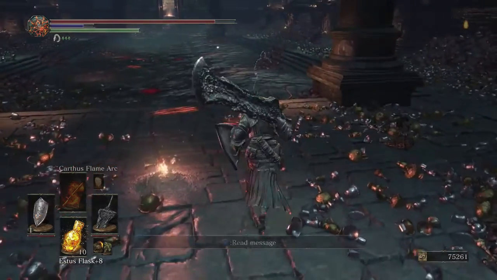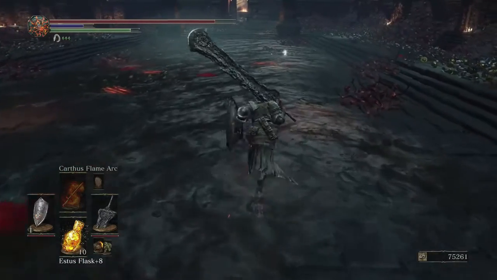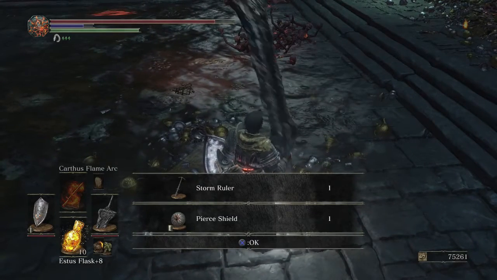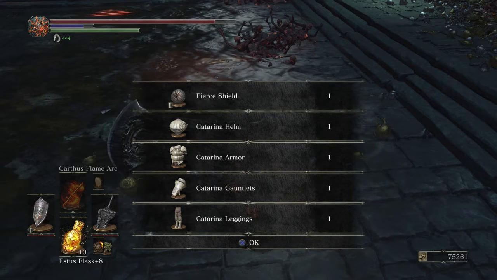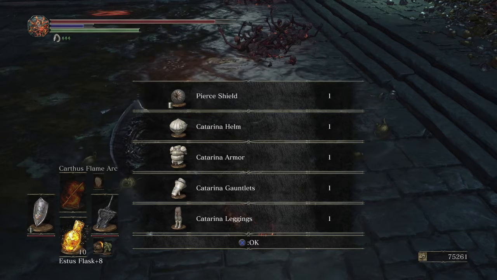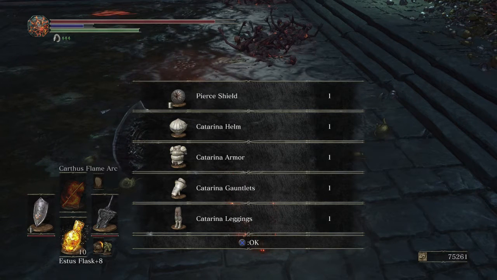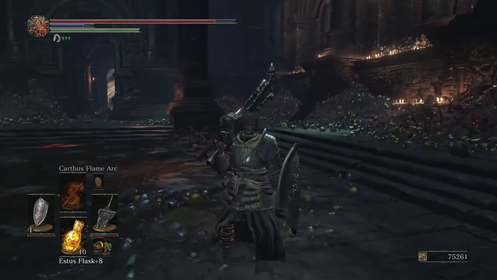Okay, let's go back over here. It looks like Siegward left and left us an item: his Storm Ruler, Pierce Shield, Catarina Helm, Catarina Armor, Catarina Gauntlets, and Catarina Leggings. So I don't think he died. He said it was his final toast, but I just thought that meant he ended his quest line. Anyway, he left his items for us and we got them.